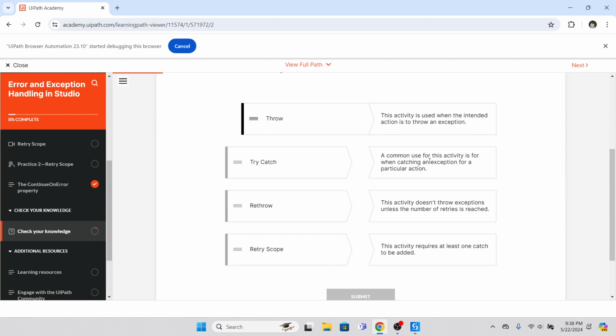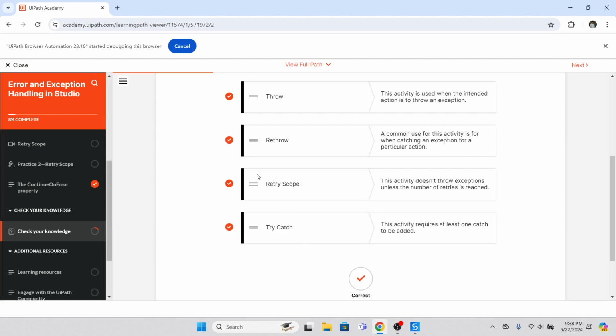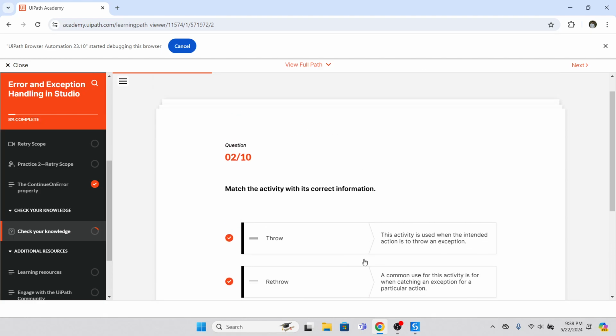This activity doesn't throw exceptions unless the number of retries is reached. This will be Retry Scope. Two are left: Try Catch and Rethrow. This activity requires at least one catch to be added: Try Catch, and the rest will be this, right? Very right. Okay, next question.